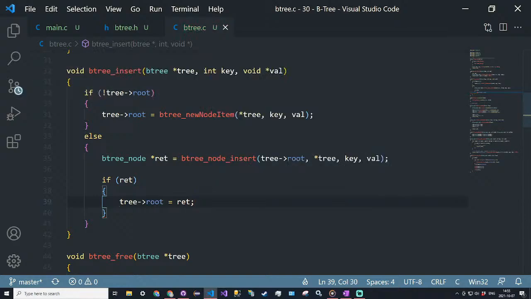Just like that. Because if the root is full, we're going to be building upwards. So if we add something to the root, we're going to split the root up into two children, and those two new nodes will be the children of the returned parent. And that parent just becomes the highest level node, which will just be the root. So we just need to update the pointer to the root in the tree structure.